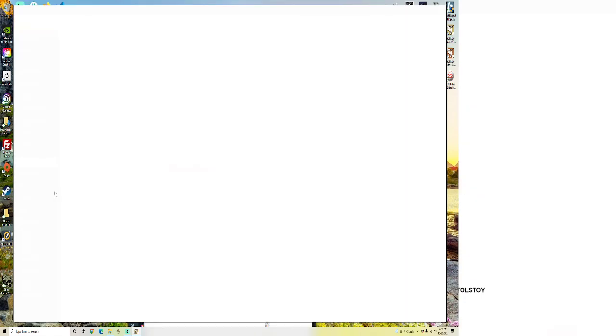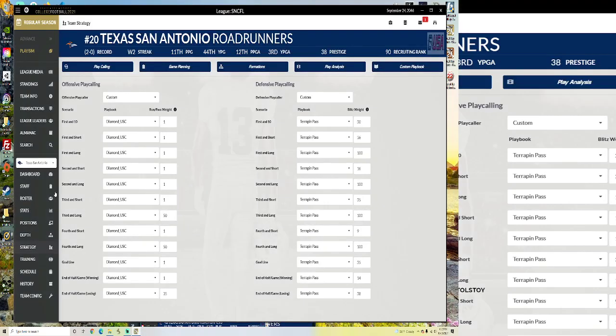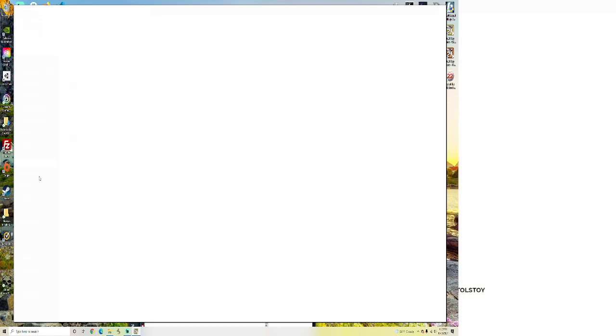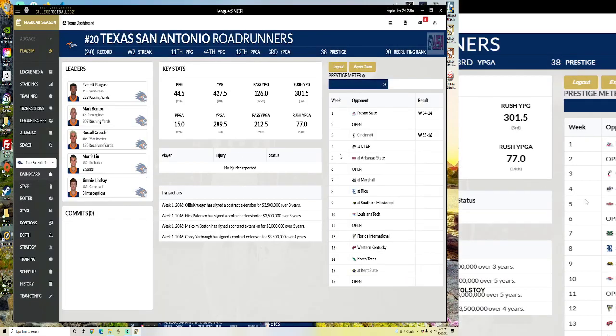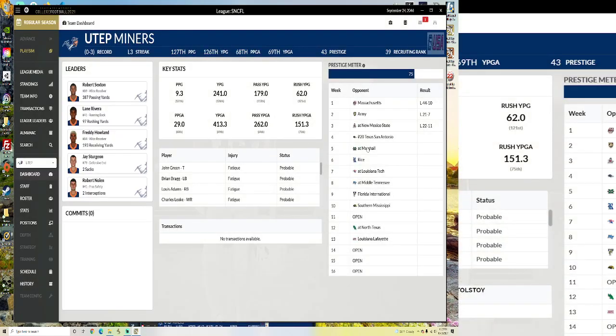Now, this is where it becomes important to really understand who you're playing. So if you go back to dashboard, I'll just use UTEP. So I'm going to click on UTEP. And you really should do this first. Get out a piece of paper, open up an Excel spreadsheet, do whatever it is you do. But what you're looking at is, what is the record?